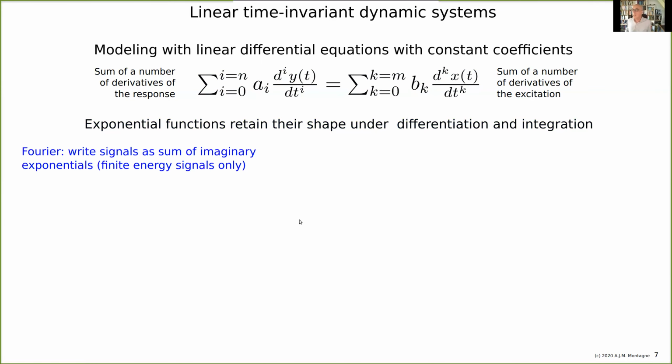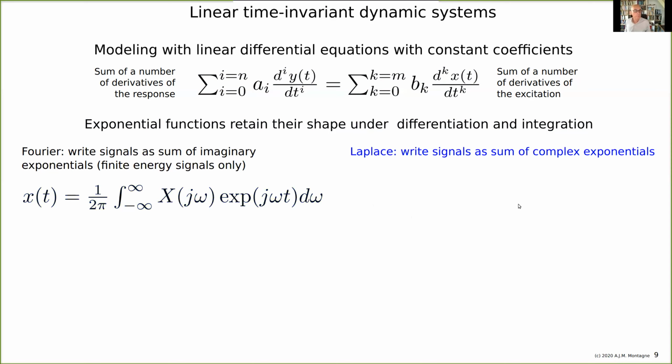So Fourier, therefore, writes a signal as a sum of sine waves. Well, imaginary exponentials. And you could solve your equation with this under certain conditions. Well, I don't want to go into the mathematical definition, but practically your system should be stable. You must have bounded responses to bounded excitation, and an unstable system doesn't have that. And of course, it should still be linear.